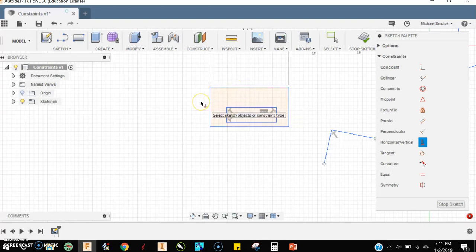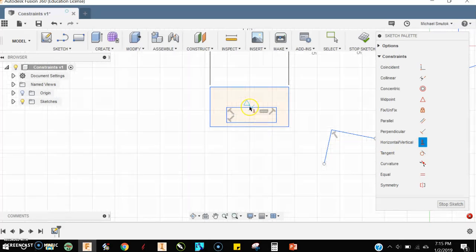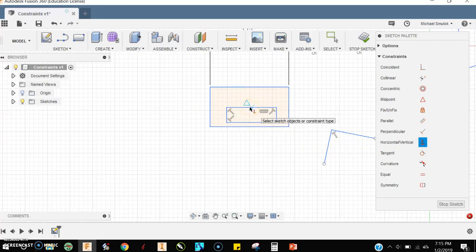When you do that, you hold down the shift key, still in your horizontal vertical constraint, and you will see that an X appears when I get near the midpoint. If I click, and then I come up to the top line, and I click, you will see that a vertical constraint has now been assigned to the midpoints of the line. So it kind of did two constraints at once.